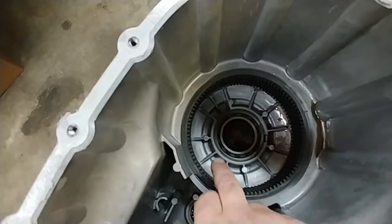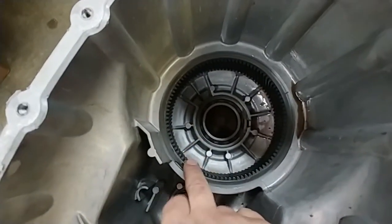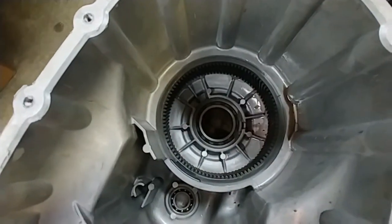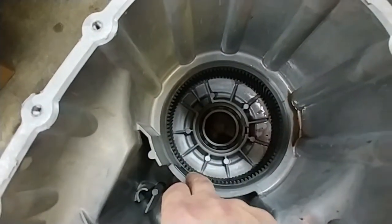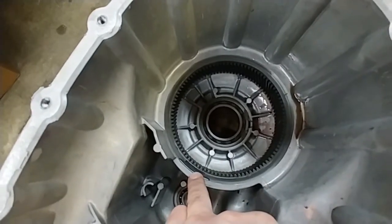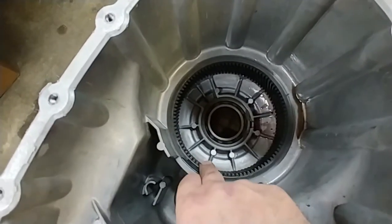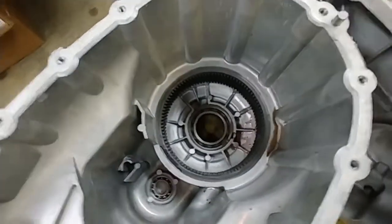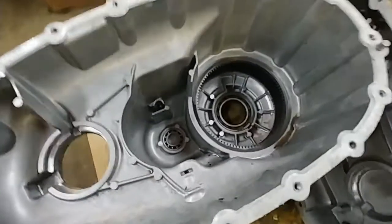Besides that, the outside diameter of this ring is actually larger than the new one. So even if you were to get it out and try to swap it, it won't work anyhow, because the case is machined too large for the gear itself. So I wouldn't try that. Not the route to go.